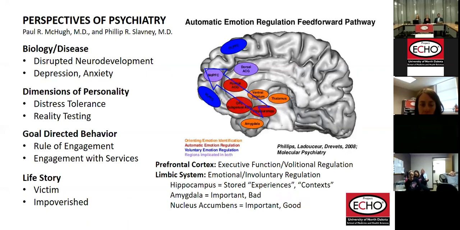But most importantly, and we'll talk about this in a little bit, is life story. Sometimes people present with depression, and it's not that they have a biologic depression, they may have the most wonderful personality, no problem behaviors, but their life is just a huge narrative to them of being a victim, of being beaten down. So all four of these different perspectives can come together and form aspects of depression.